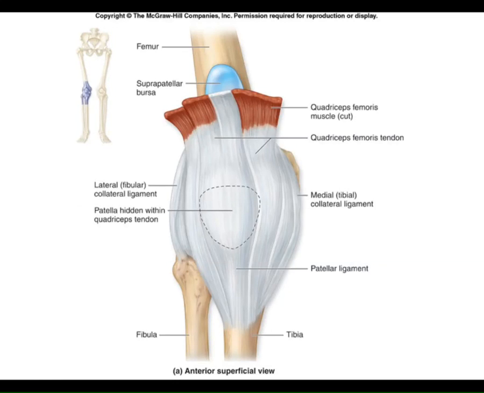But here, what's covering this whole thing up? This guitar pick structure. This is the patella. It's just showing you where it is. So the patella is back behind this. And what's going in front of the patella are the tendons of what muscle group? Coming down the front of the thigh, you've got your quadriceps femoris muscles.